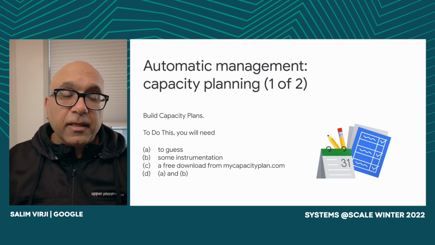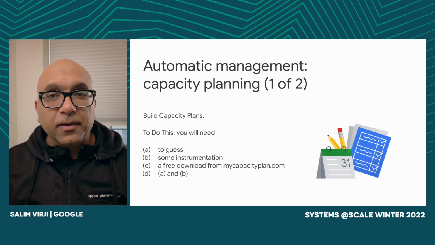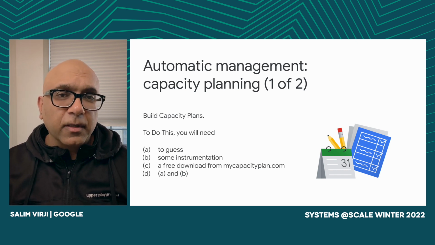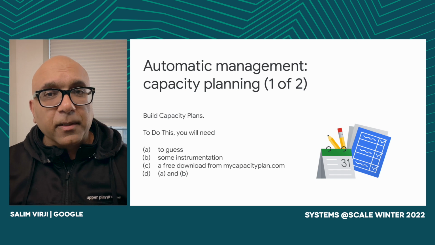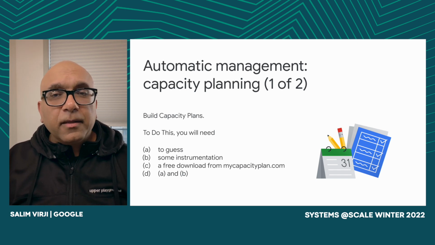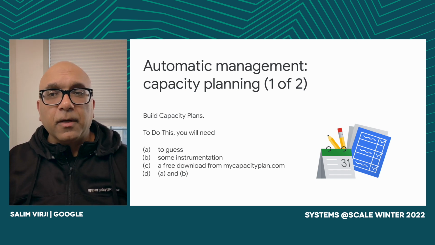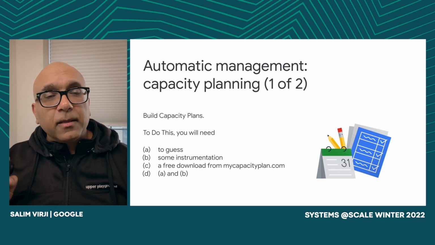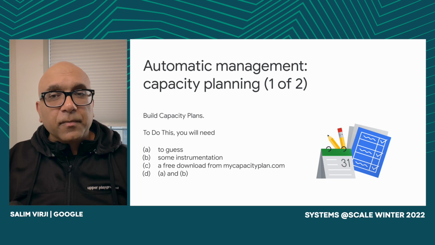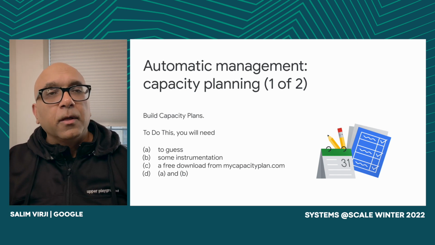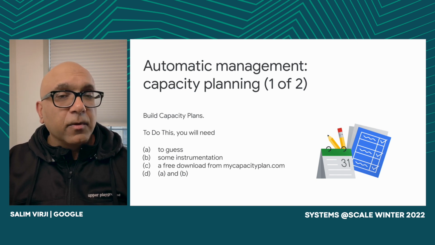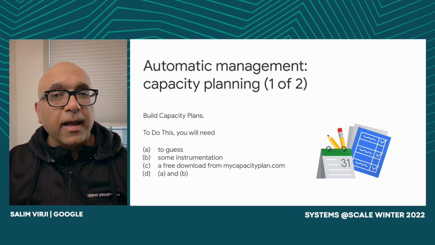You really don't need any free download from mycapacityplan.com. Ultimately, you need some guesswork, that's your intuition, and some data, that's your experience. And the capacity plan might take the form of a spreadsheet, it might be a YAML file, and whatever form it takes, it should be something that can evolve and something that you can feed into the control plane of your system so that you can then allocate resources based on the capacity plan that you have.